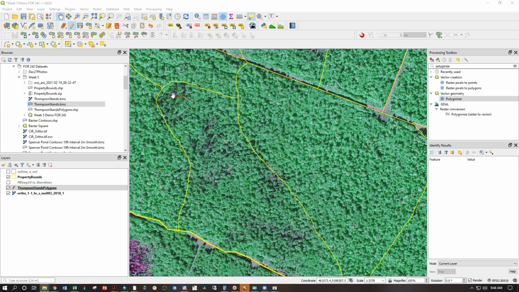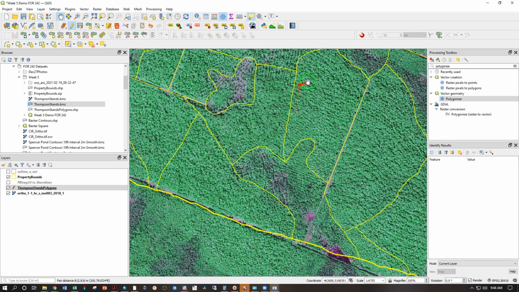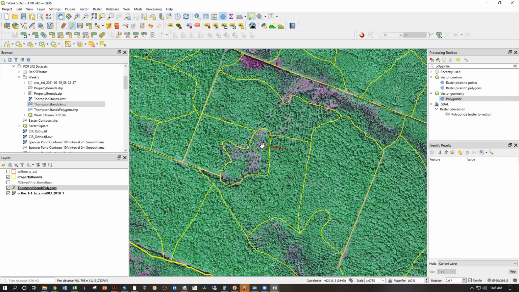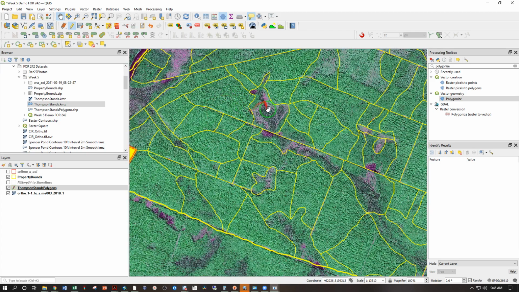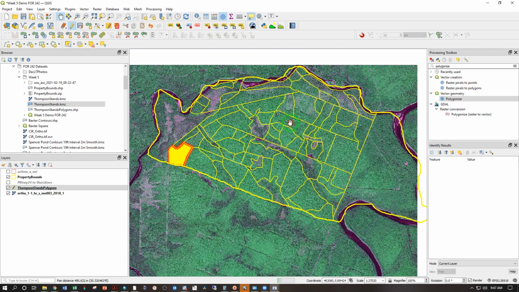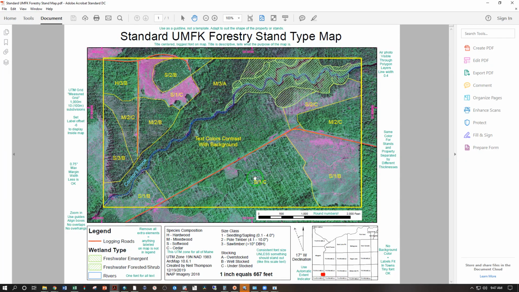So we would have mixed wood here. So you see there's some conifer mixed in here. Sort of pure hardwood here, pure conifer here, pure conifer here, pure hardwood here. So this is kind of a misbehaving stand because it keeps going back and forth, back and forth. A true mixed wood is usually conifers mixed in somewhat evenly with the hardwoods. But most of this is hardwood. There's some softwood. But I'm going to have to go through each one of these and say what each one is. That's what makes the first part of this code. So softwood, mixed wood, hardwood.